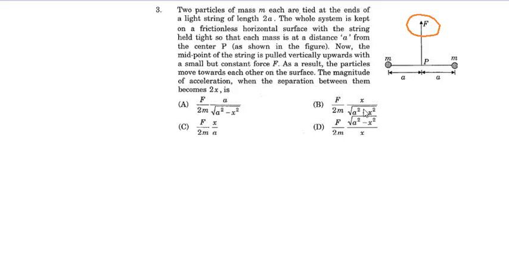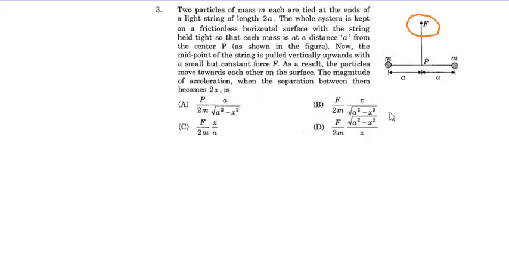So it's good. Now we are going to look at what part of the options are different. Like this root of a square minus x square is different. So we will vary x and a to find out the answer. Let's vary x first.